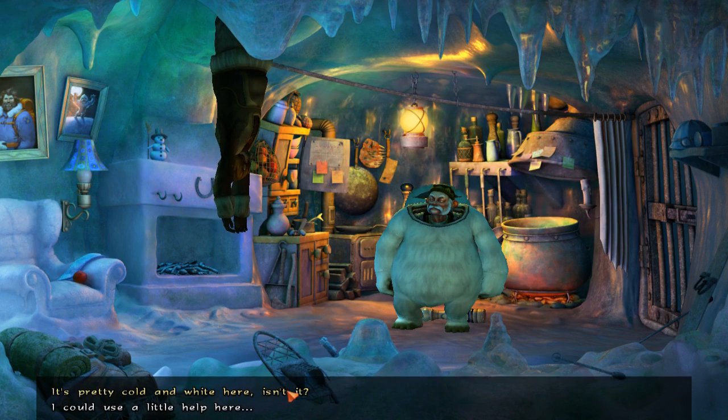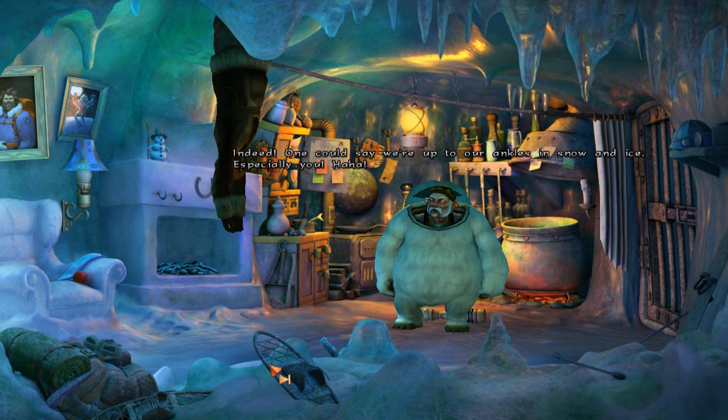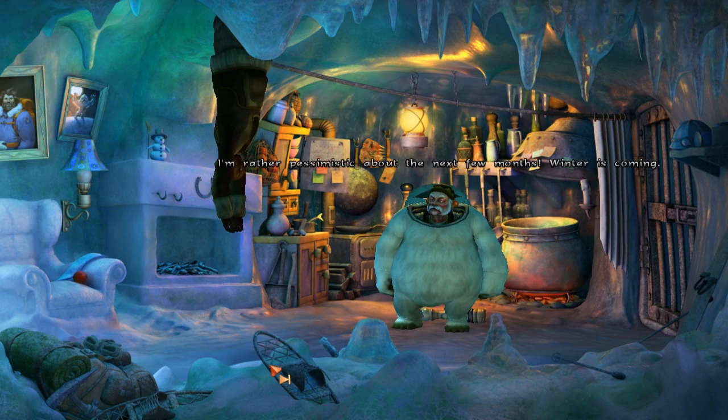Yeah. It's pretty cold and white here, isn't it? We're in the Northlands, right? Indeed. One could say we're up to our ankles in snow and ice. Especially you. I'm not really in the mood for jokes. My airship crashed. How can I get away from here? I'm rather pessimistic about the next few months.